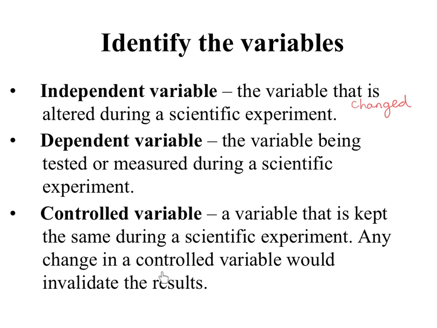Okay, any change to a control variable would result in invalidated results. There's only one thing we change. There's always only one independent variable. You can have numerous control variables though. Okay, so there is an opportunity to write down your variables. So if you want to note down your variables, and then there's an opportunity looking at what you've noted down in terms of your variables. Make sure you pause on the screen so you can copy it down properly.